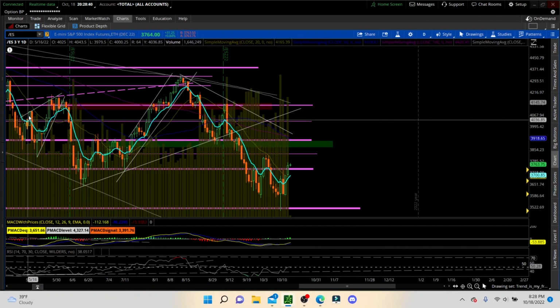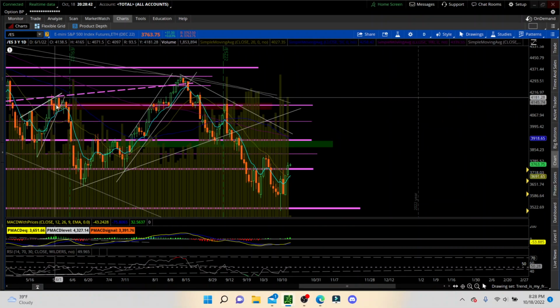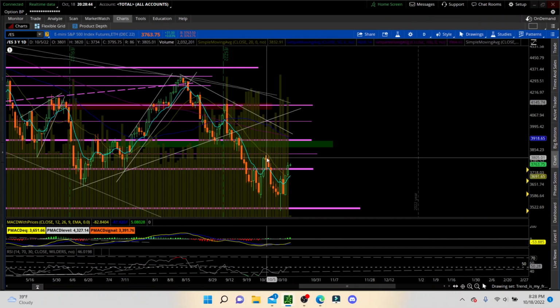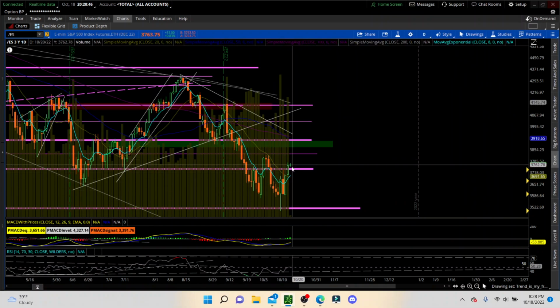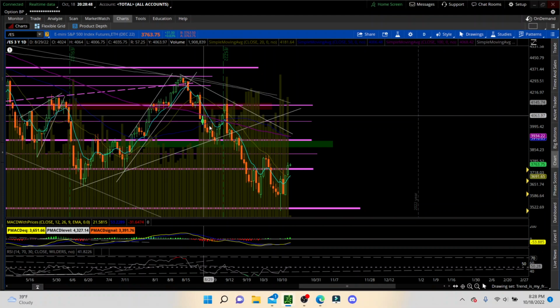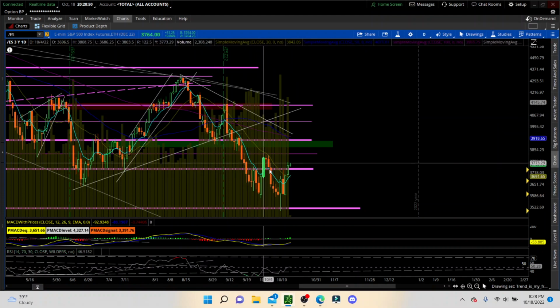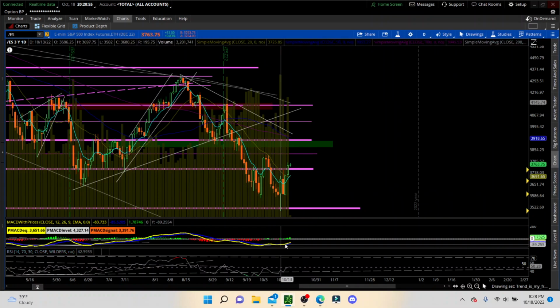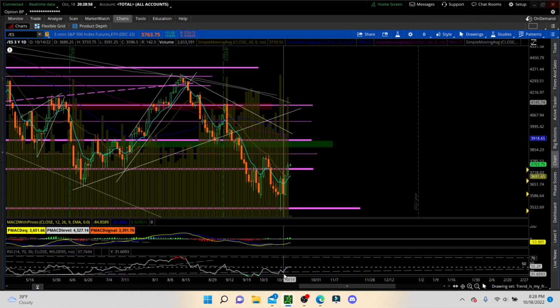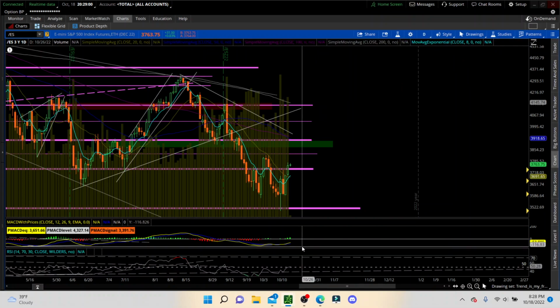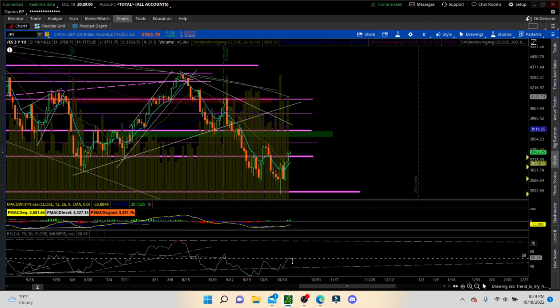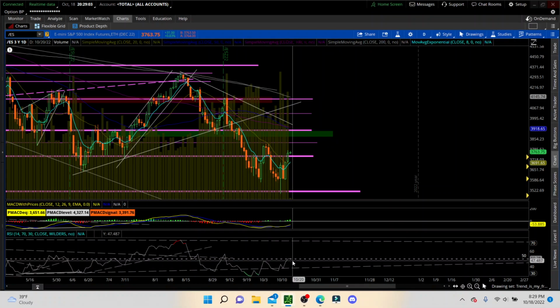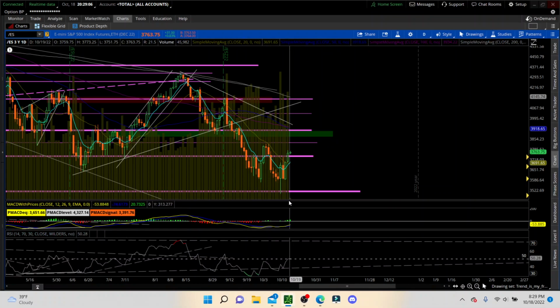the wave 2, with an expanding flat. So it's a little bit different, unless this is a running flat here. I mean, that's possible where we still have a 1, 2, 1, 2 in this running flat at this point. So lots of things to think about. We're making a bullish crossover on the MACD. RSI has already retested that 50 line. So this is possibly resistance at this point here as well.